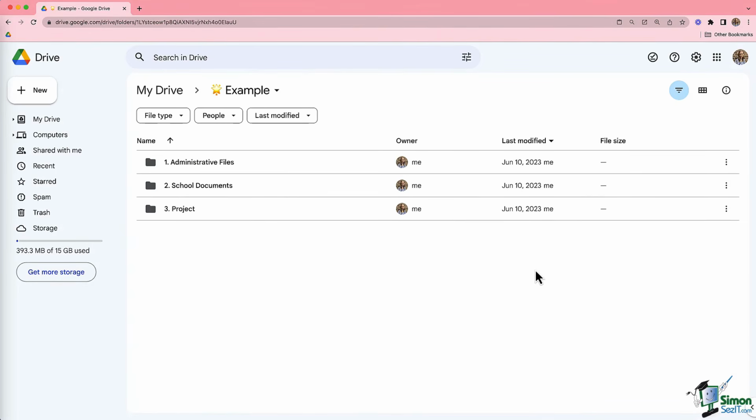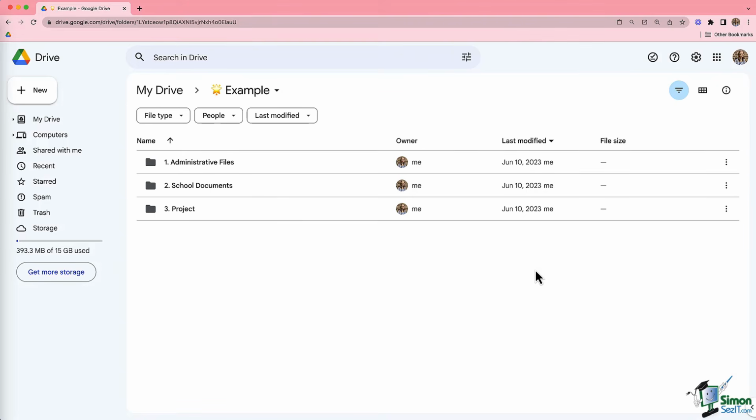Now let's look at stars. We have briefly touched on this when looking at hover actions and the starred section over on the left side of our navigation. If you recall, we mentioned to use stars sparingly so that you don't end up with thousands of files and folders in the starred section. So think of this as the files you are working on currently and you need quick and easy access to, but when the project is over or you no longer need it, make sure to remove the star.